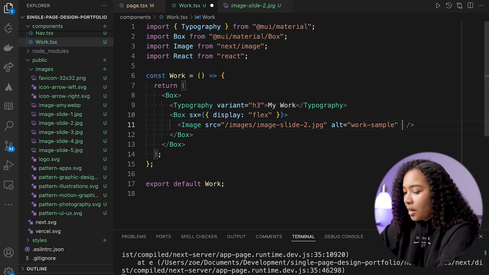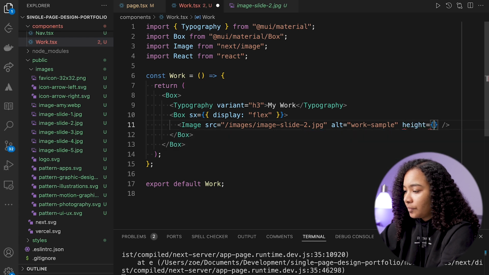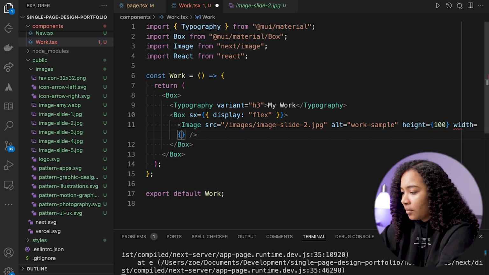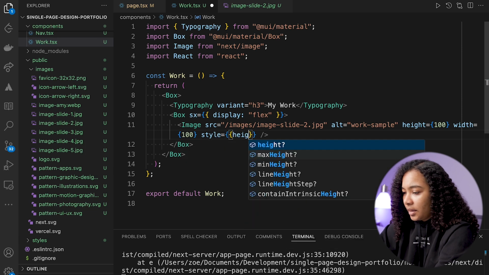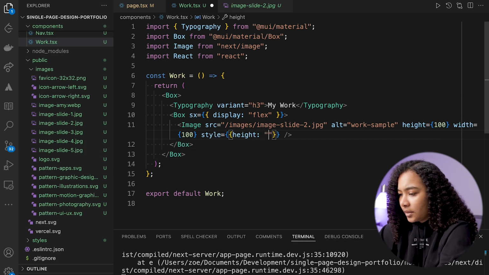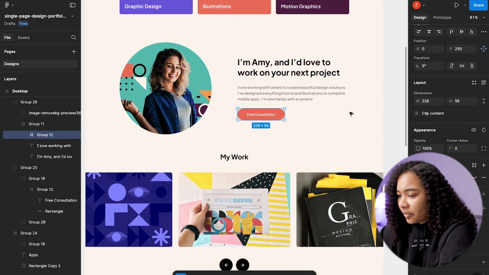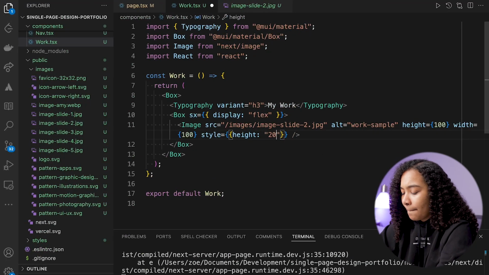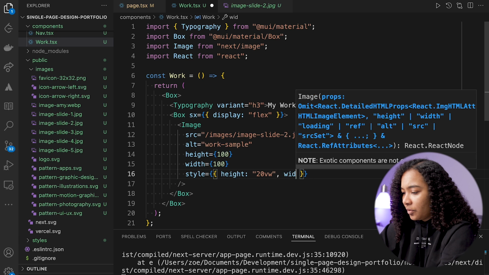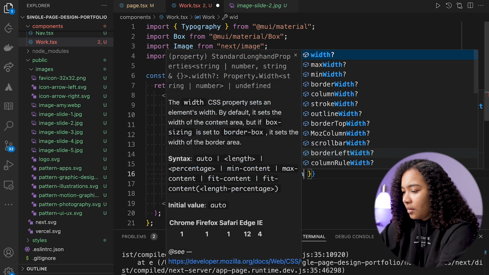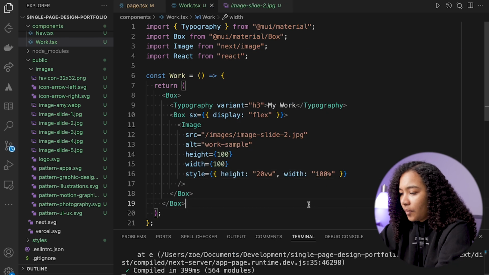Work sample, height, width, style equals height is going to be, I don't know, let's see, how big is it relative to, let's do 20 view width again. And width, we'll just do 100%. Oops, width, 100%.